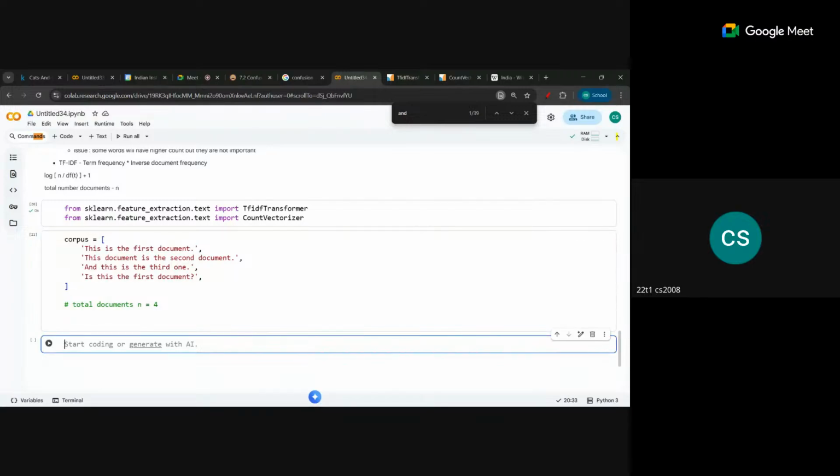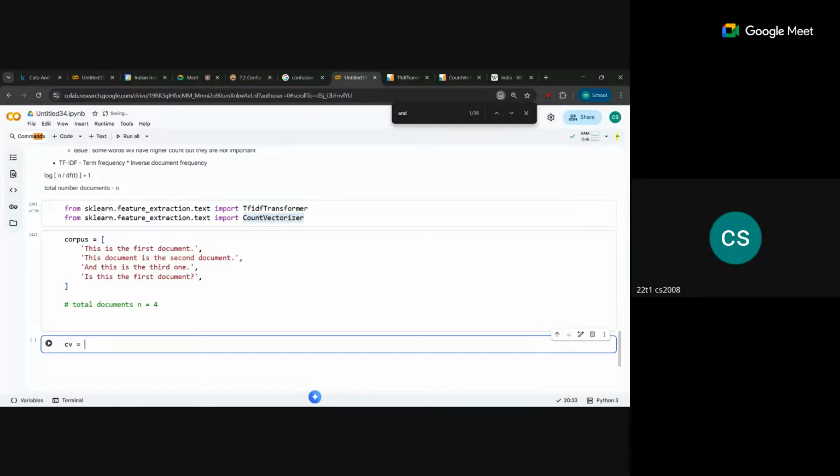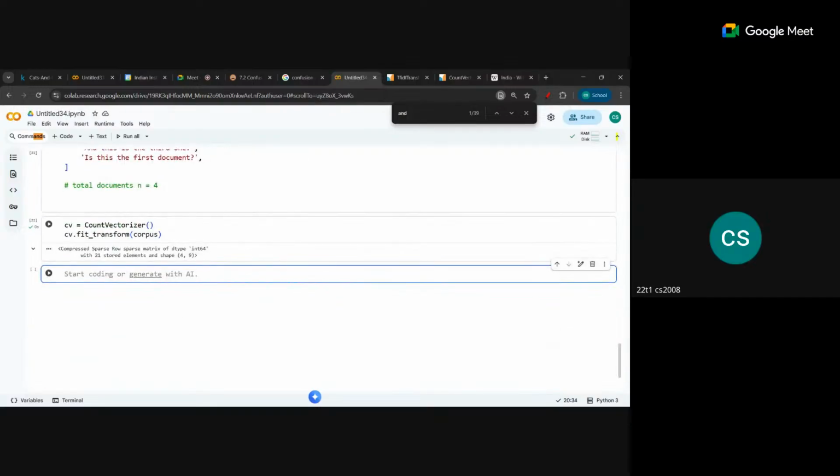Let's say CV is equal to CountVectorizer, and I can say CV dot fit and then transform of my corpus. I give my corpus to it and it will do the transformation. It gave me some sparse matrix.